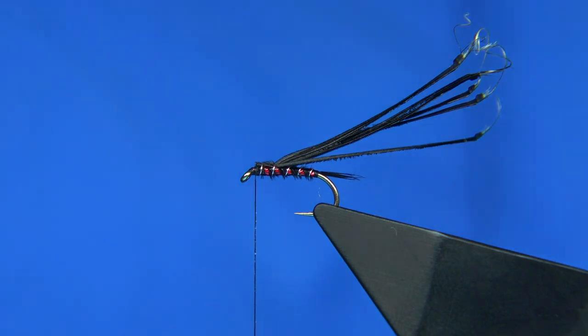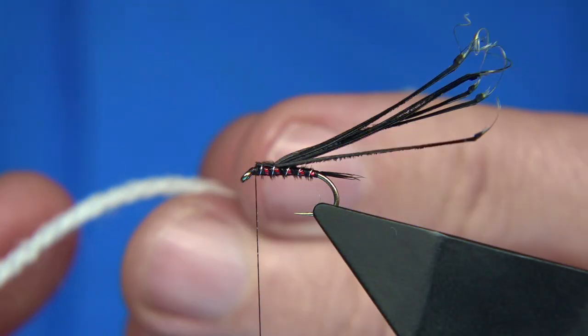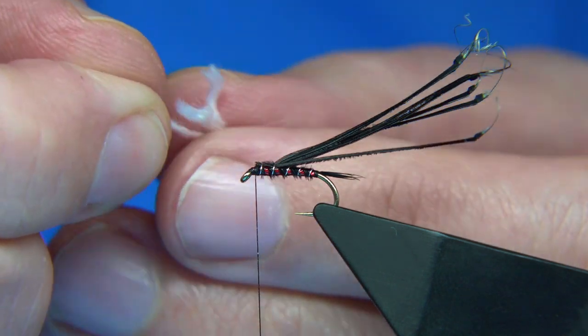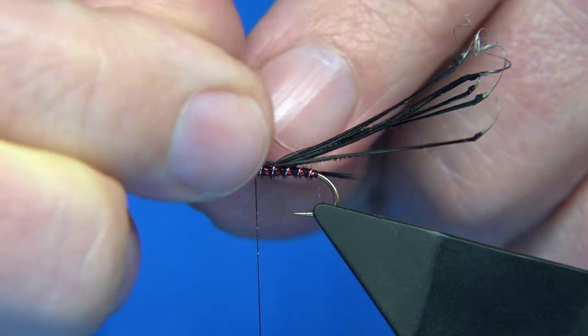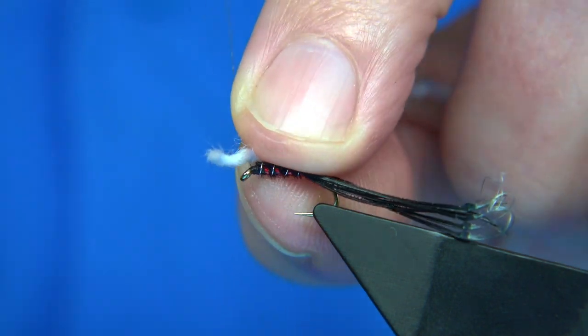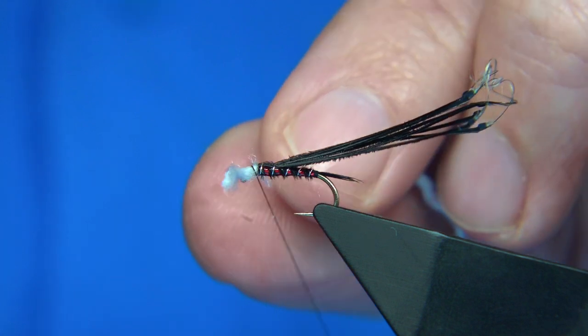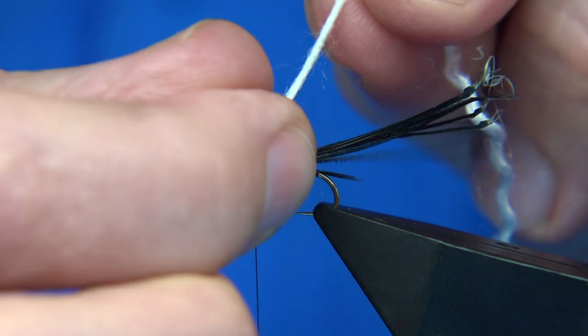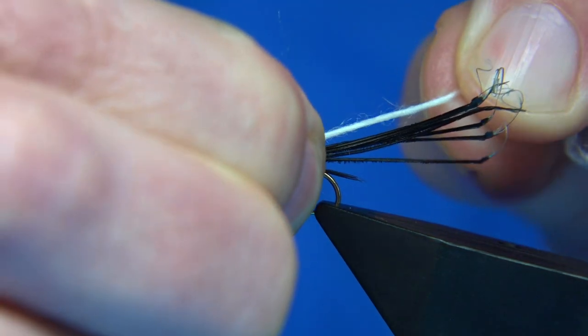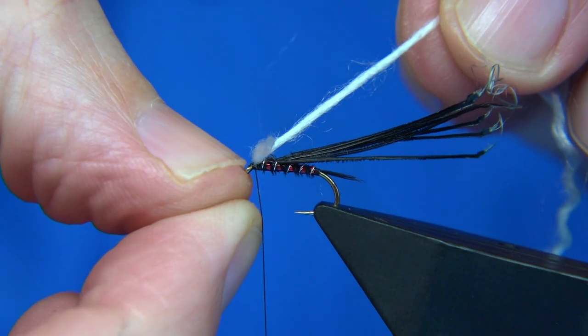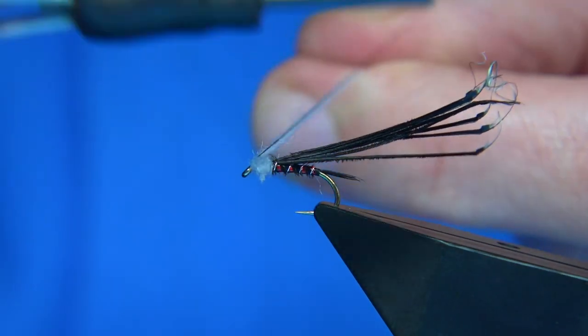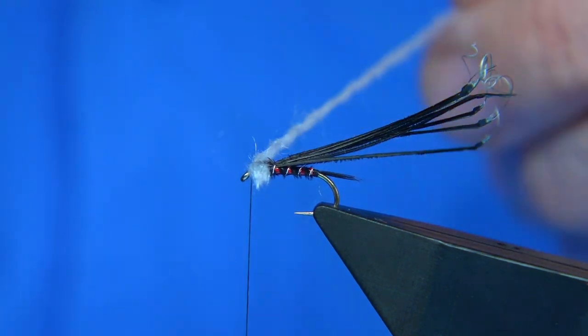We can now tie in, we've got our white wool. Now in this normal wool, there's three to four lengths in it. If we open this out, you can see there's three, we only need the one. Take it out. We're going to do like a bow tie type style, so it's quite simple. We just come over the top with a turn, and then come underneath, and then do like, it works out like a figure of eight. So basically, just to hold it. But what I do here is grab both ends, and we make sure it's right away from the eye, away from the head length, right up. And when we're happy, then we can come in with a couple more turns, figure eight. Now you can take away the excess here.